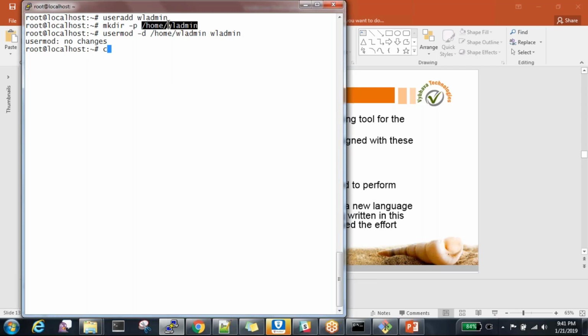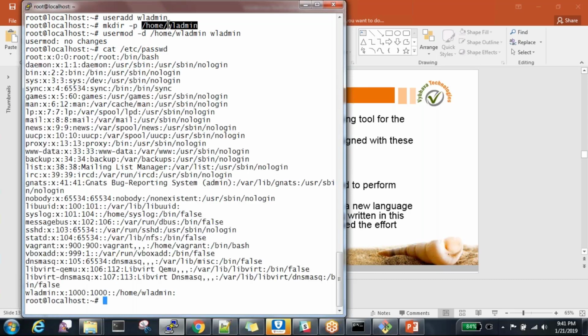Where can I check that? /etc/passwd gives all users' information. In this, the first user you see is the root user, then all the programs which run in the background have a daemon user. There are some 25 or so users automatically created when the system is started. The bottom one is just the one we have now.